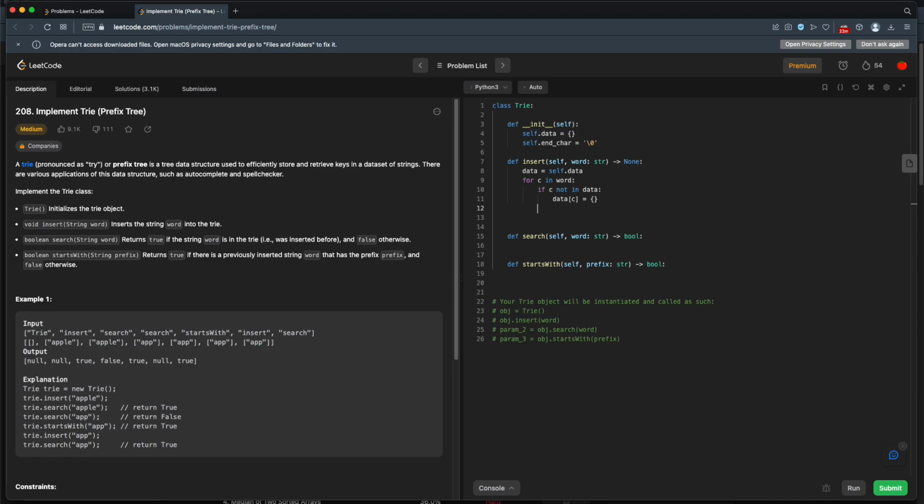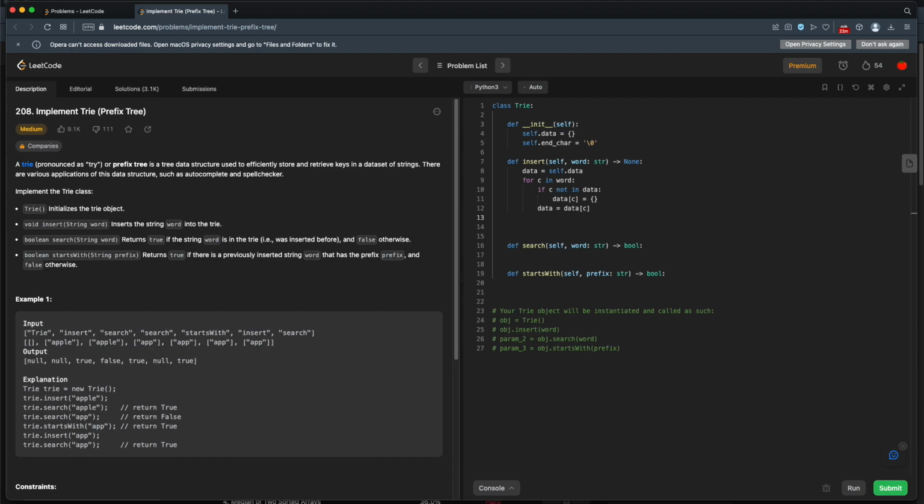Now we need to move down to that level. So our data now becomes our data at C. So if we already had that level, like if we already had a path that led to this character, we'll just set it here. If we didn't have the path, we'll create a new path to an empty dictionary, and then we'll move down to that level.